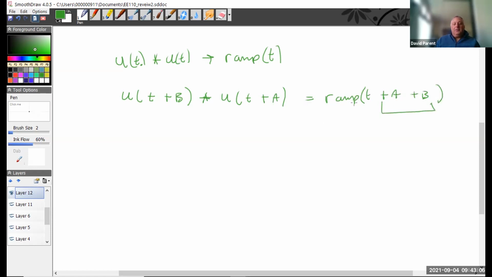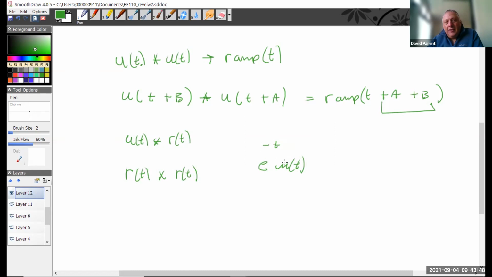So you actually only have to know things like the delta times a u(t), delta times a ramp; those are just done by inspection. But you have u(t) convolve with u(t), u(t) convolve with ramp, ramp convolve with ramp, and that's about as far as I go. This is another one that shows up too.